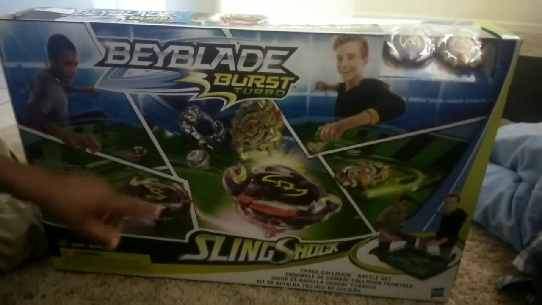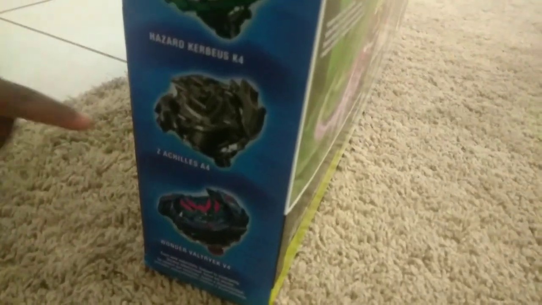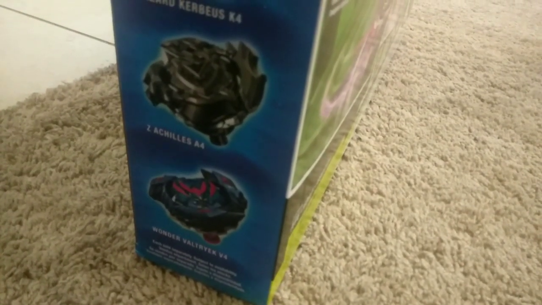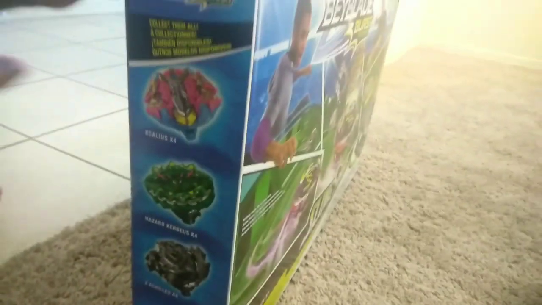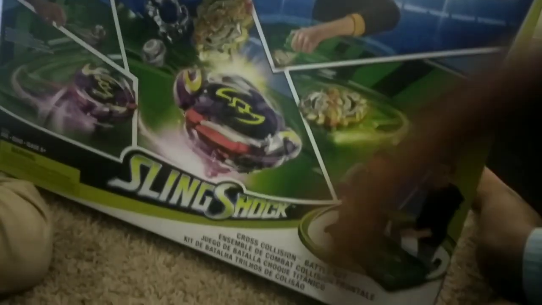Flash Turbo Slingshot Cross Collision Battle Set. Ascalius X4, Hazardtazzer Carbaeus K4, Achilles A4, Wonder Valtriac V4. Cool, those are the ones it comes with, right? Yeah, and there's a stadium. There's a stadium to battle.